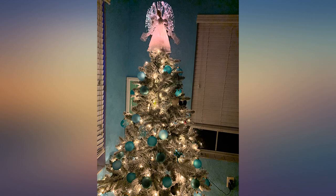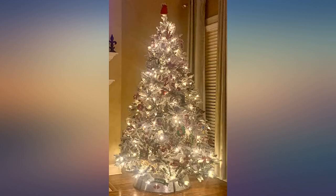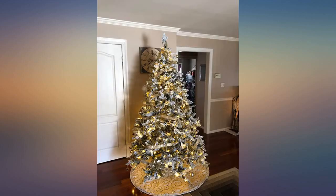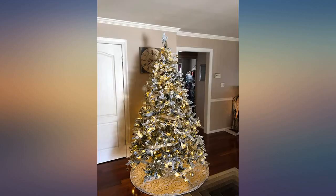Awesome Christmas tree, very easy to set up and it looks beautiful. I have seen Christmas trees like this one for hundreds of dollars more and I would have to say this tree is the same quality and looks better. May get some snow on the ground but not much and it's easy to pick up. One of the things I thought may be a problem but it had not. I would recommend this tree.